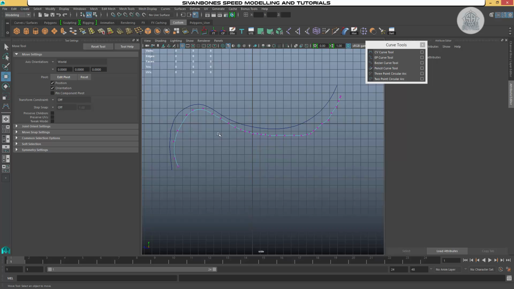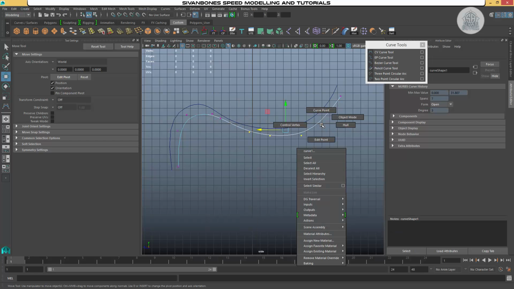After you've made it, it works in the same way as a 3-point CV curve. So you can always go through and delete the points so it smooths out like your CV curve. So you can get a similar result just by tidying it up after. So it's another option when creating a curve.